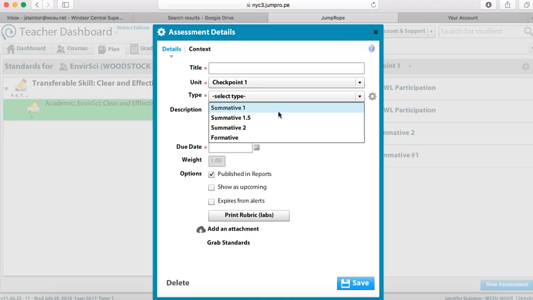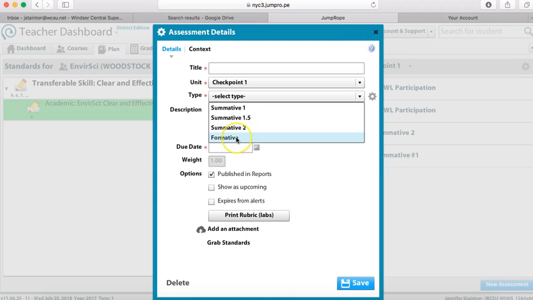You want to really be careful when picking summatives 1.5 and 2 for a couple of reasons. Number one, that's worth double your previous summative assessment, so it should be considerably larger. The second thing you need to consider is the fact that the most recent grade entry is the most heavily weighted. If you also double that value, it's going to have extreme impacts on a grade for a student. So we put this in here to be responsive to the requests of students and teachers, but we do want you to be really careful when you're thinking about using summative 1.5 or summative 2. Particularly as you get to the end of the year when those last summative assessments are worth so much more.